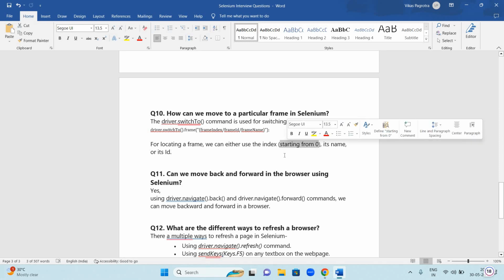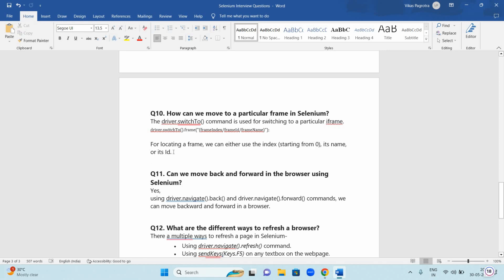Name we can identify using the DOM structure of HTML. Similarly, we can identify the ID. So let's say we have 3 frames in one page and we want to switch to a particular frame. We can use the name or ID, or we can also use the index. The command is the same, driver.switchTo().frame, and then whatever you are comfortable with.